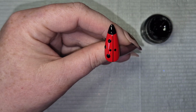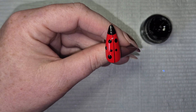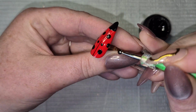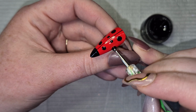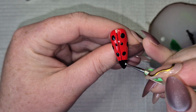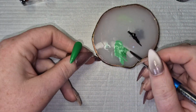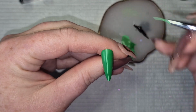Now, I really like working with any gel paint. When I first got Madame Glam's white and black gel paint, I loved them, and I feel like it's changed a little bit, the black one more than the white one. Maybe I just need to give it a stir more often. Maybe that's the thing. I feel like it separates a little bit. I don't know if anybody else is experiencing the same, but you've noticed that I've been using Born Pretty's Pro Painting Gel almost exclusively. It's because of that. So maybe I'll just try and stir it every single use, and maybe that'll fix the issue. I don't know. So that one is pretty much done.